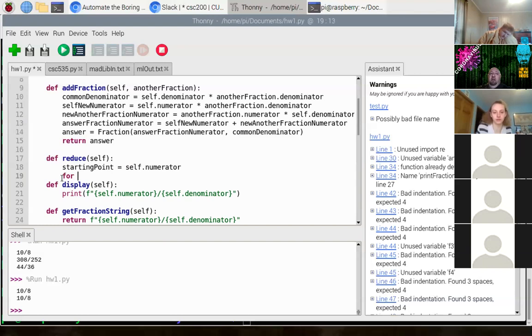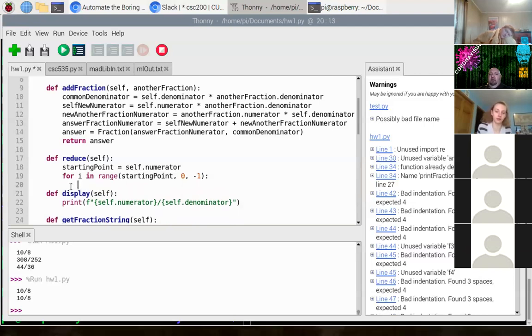So we're going to have a for loop for I in range from starting point down to, well, we can say down to 0, so it doesn't include the 0. We can also go down to 1 because at that point we know that anything divided by 1 is itself. But let's just be explicit. We'll go down to 0, stepping by -1. All right, so now I, in our current example, the 6/8 example, the first time through I will be 6, then it'll be 5, then it'll be 4, then it'll be 3, then it'll be 2, then it'll be 1. And we happen to know that we'll have success at 1.